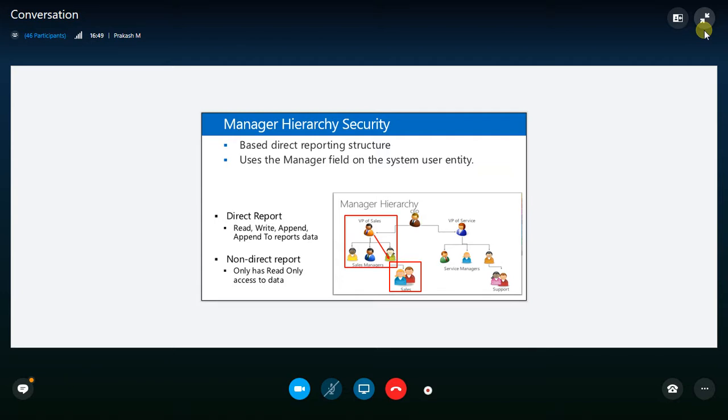But once you get past the one level of a direct report and go from the VP of sales down to the salespeople, so now you're 2 levels from sales to VP of sales, at this point in time, the VP of sales will have access to read those salespeople's records. He just won't have the ability to do the edit or the append or the append to. So only a direct manager is going to have the ability to read, write, append, and append to on those records.